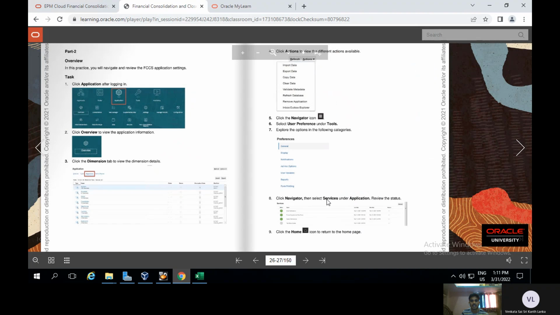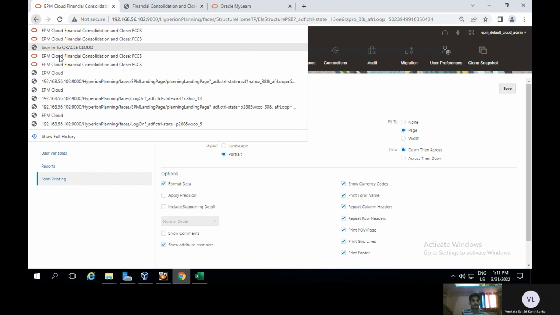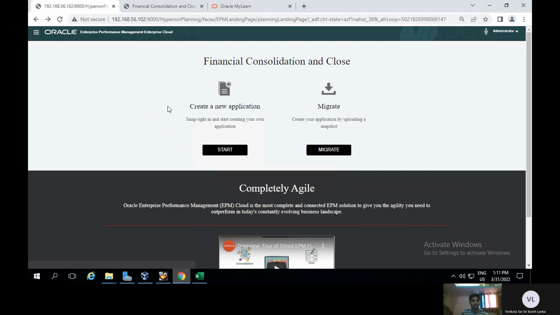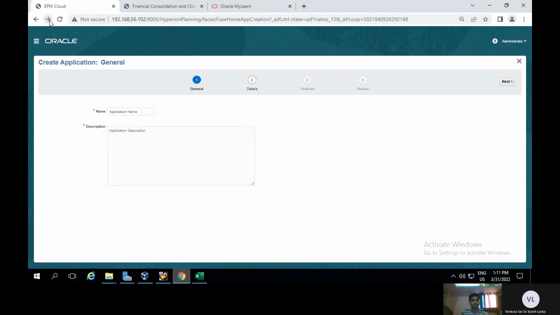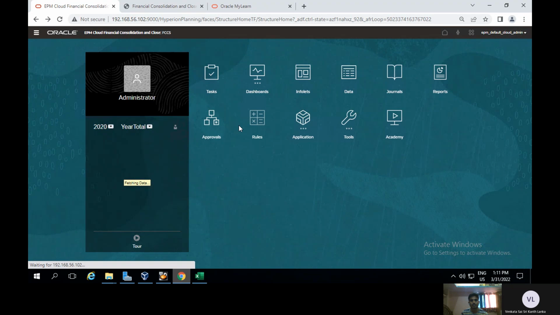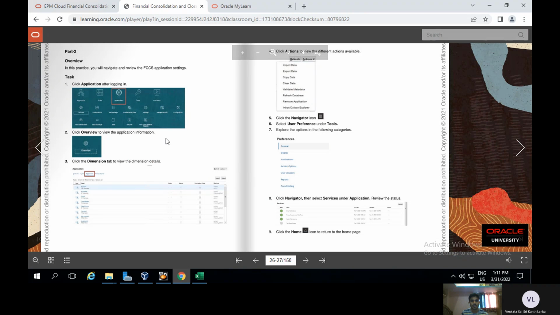Then click on navigator, select the service under the application, review the status. So go to the application. So under the navigator icon, in this navigator icon, select service under the application.